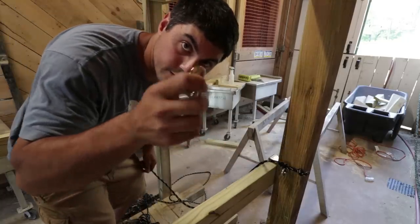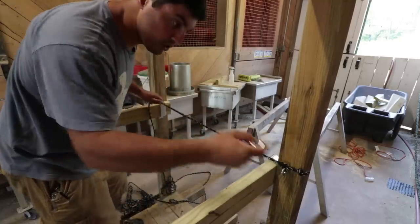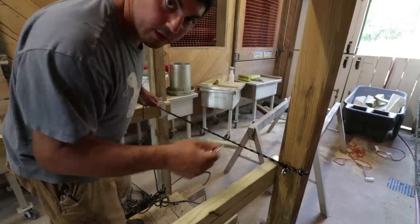Bought these quick clips at Tractor Supply, and we're just gonna use those to clip on so that it's a quick release when the cow goes in there.